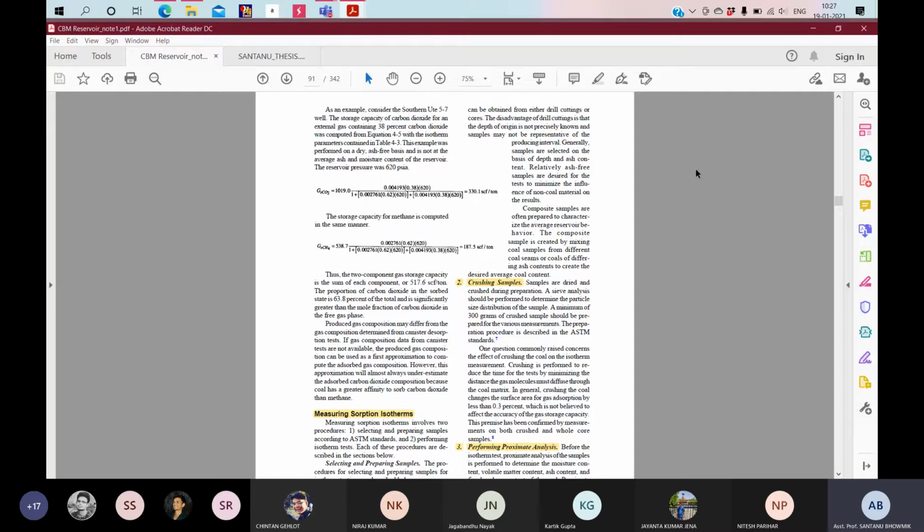Why? Because a large volume of coal will require a very high amount of time to get saturated, or to expose or dissolve the gases, because the gas content of a large volume of coal is much higher than the gas content of a small volume of coal. Okay, so size and time will also be a factor.